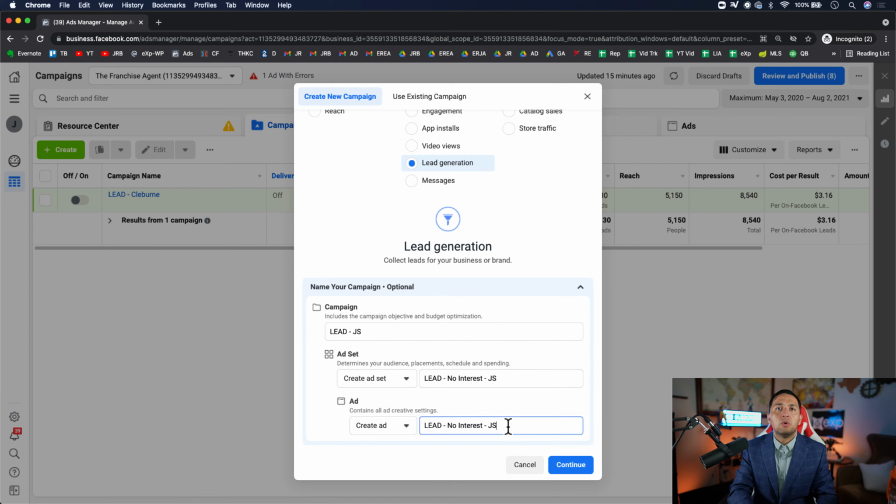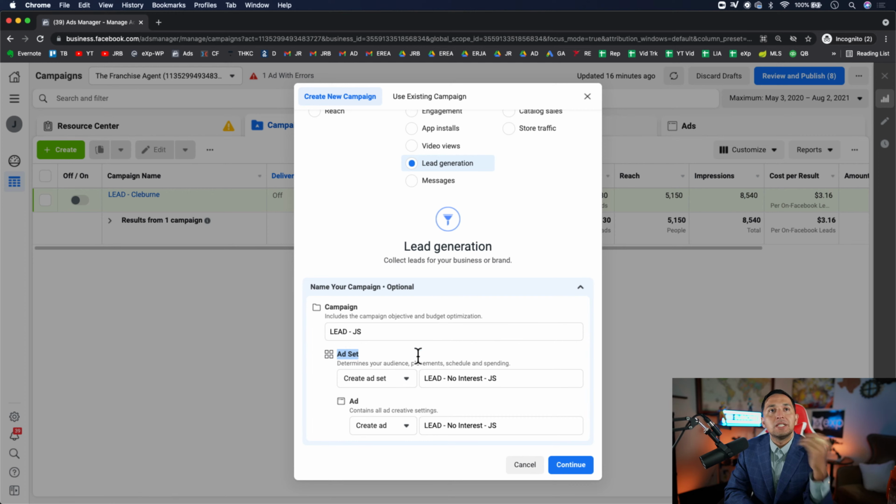All right, so what we've done here is the campaign is the objective. This is what we're selecting right now. We're going to hit confirm, and it's going to take us to another screen that is still in the campaign mode. After we get through selecting the campaign, so again, we're doing a lead generation campaign, it's an objective. It's the type of campaign that we're launching. We're going to be at the ad set level.